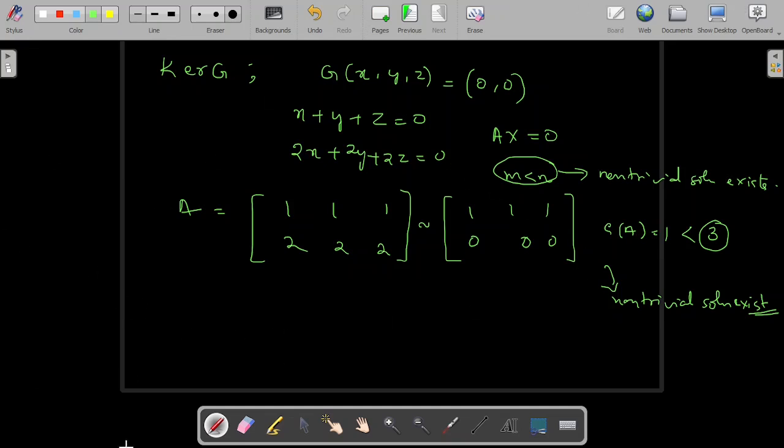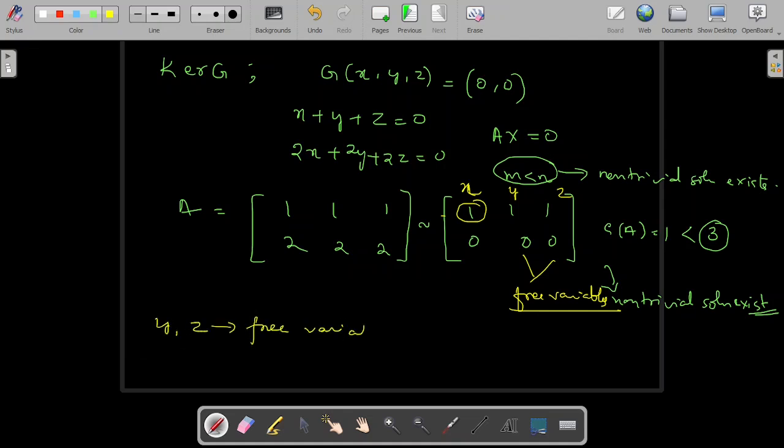Let us find out. Now check here, there is a pivot in the first row. This is the first row. The first non-zero entry of the first row is 1. So this is called a pivot. There is no first non-zero entry in the second row, no pivot in the second row. Go column wise. This is for x, this is for y, and this is for z. There is a pivot in the first column. There is no pivot in the second column, no pivot in the third column. Therefore, these two variables are free variables. If there is no pivot, then those variables are called free variables. So y and z, these two are free variables.